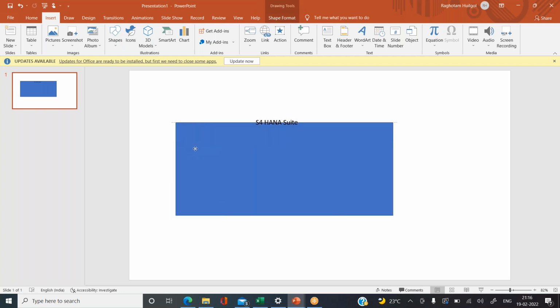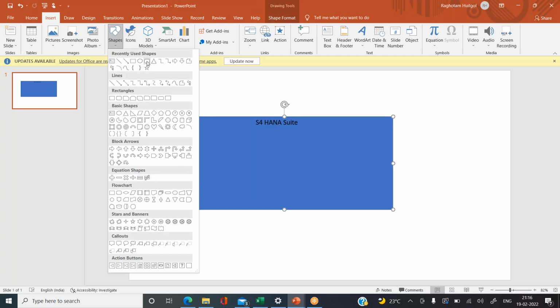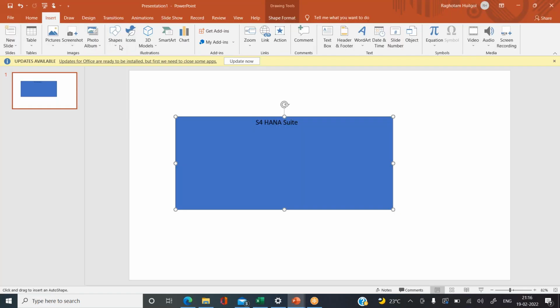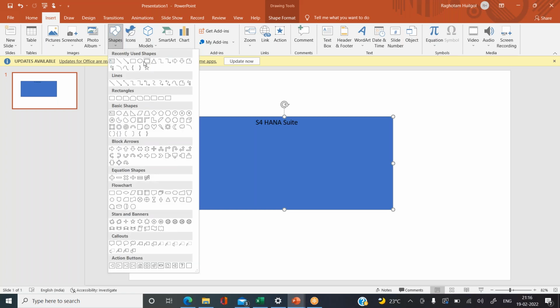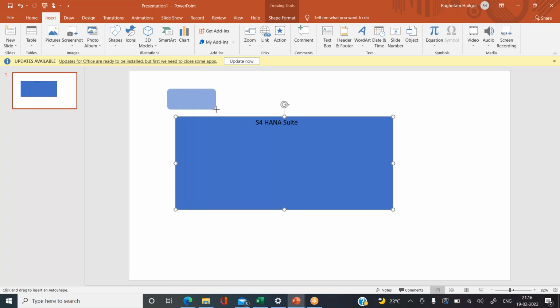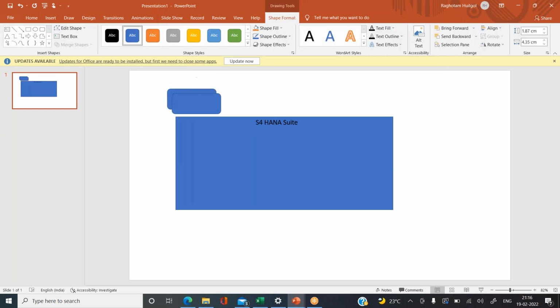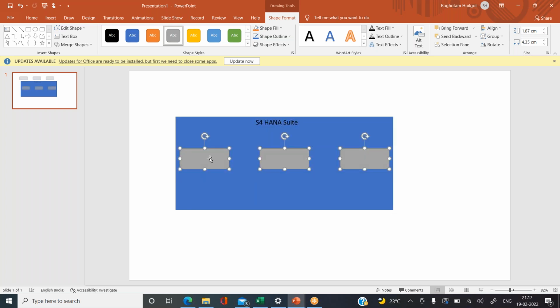The first one we have, sorry, I have some issues with my keypad. These are multiple applications which are part of that briefcase or the suite. The first one is the ABAP stack.